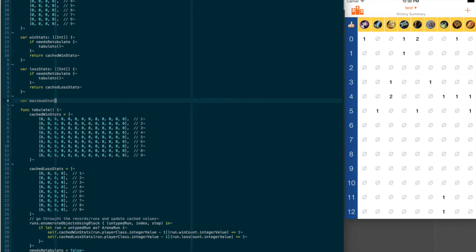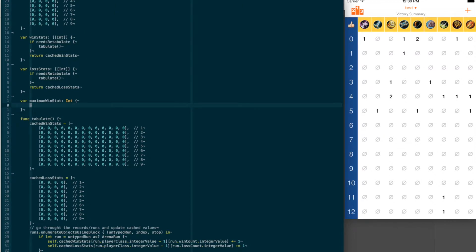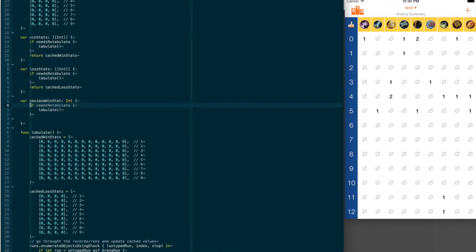stat. I guess I had to separate win and loss. It's an integer, and we calculate it the same way, and we will return the cached value. Similarly, we'll do the loss version of that.